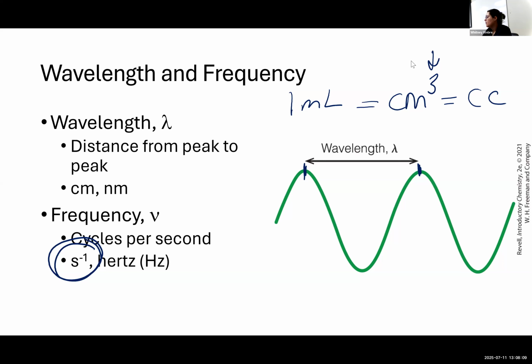This is the first time I'm seeing a negative exponent. If I was to have a positive exponent, it just means it's in the numerator. But if you have a negative exponent, that just means this is the same thing as 1 over s. If I had 1 over s squared, that would be equal to s to the -2 and vice versa. But since it's just s in the bottom, that's why it's to the -1. So you can write it either as 1 over s or s to the -1. But hertz is typically going to be given in Hz or s to the -1. So the more energy required, the more frequency. And I'll show you how I know that.